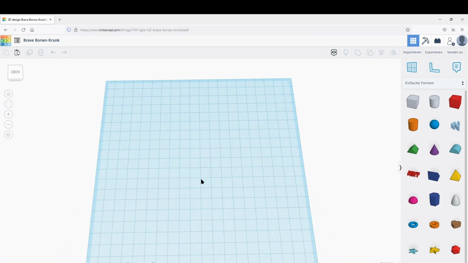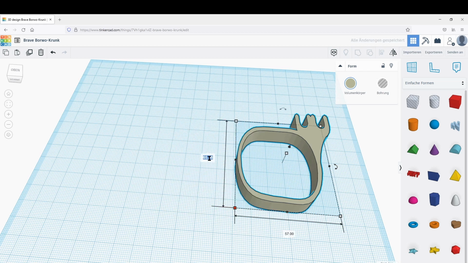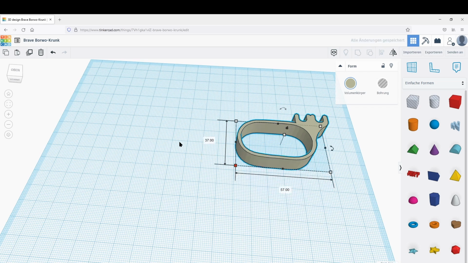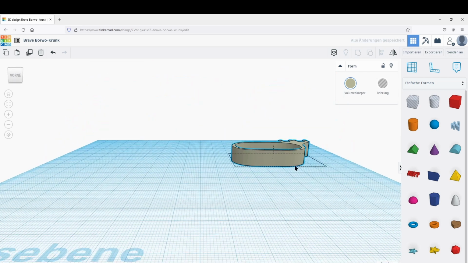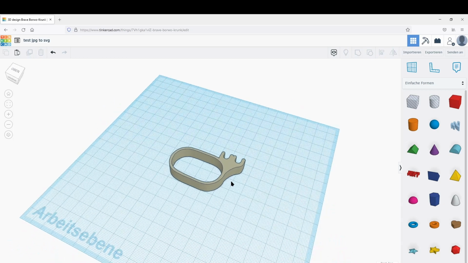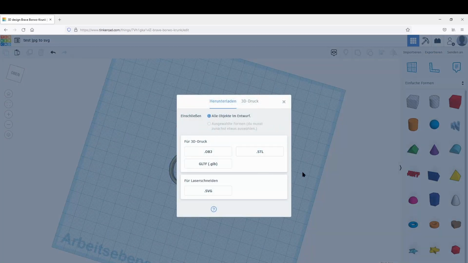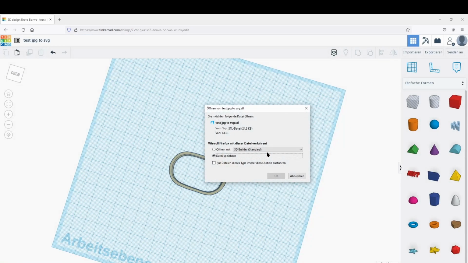The next step we need to do is to give it the correct sizes. The sizes we already have, we measured the correct dimensions in the beginning, and I now type in the dimensions I have measured. So that's our part. Beautiful. X, Y, and Z, like it should be. Good. That part I will now export as an STL file.